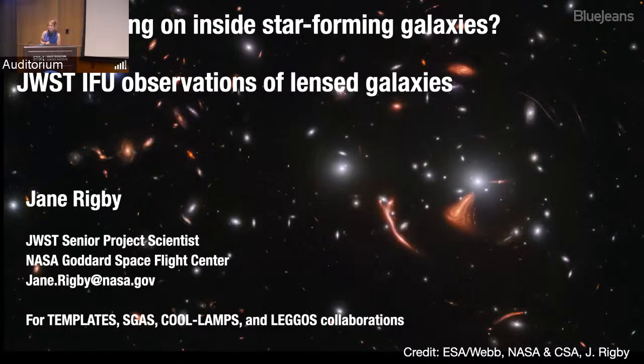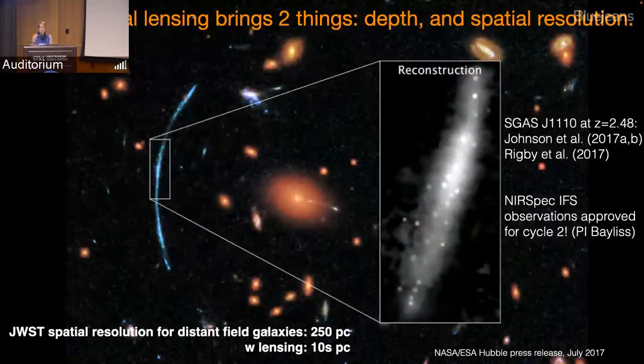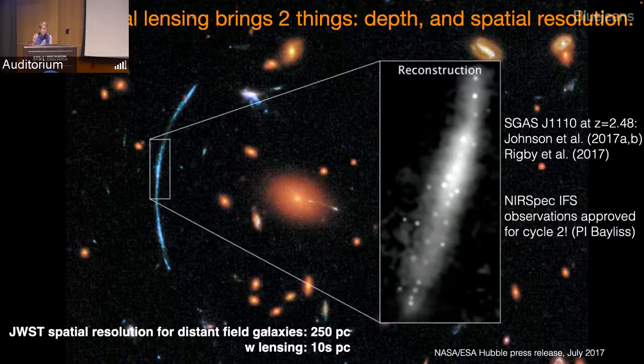Hello again. Everybody good? So that was a lovely talk to go before, because I don't have to explain much about why lensing is really interesting or important in the big picture of understanding galaxies, as one of the deeper ways to probe galaxies, in the wedding cake. Instead, what I get to do is jump into a piece of that and motivate why we want to do IFU studies of galaxies with lensing. Gravitational lensing brings two things: depth, which we just heard a lot about, and also spatial resolution. For the rest of this talk, it's the spatial resolution that I want to really dive into.